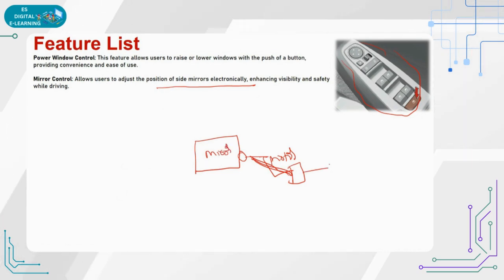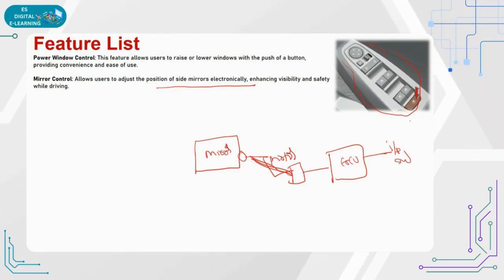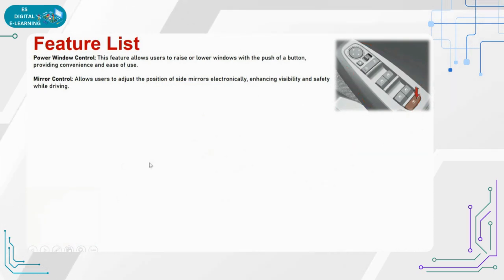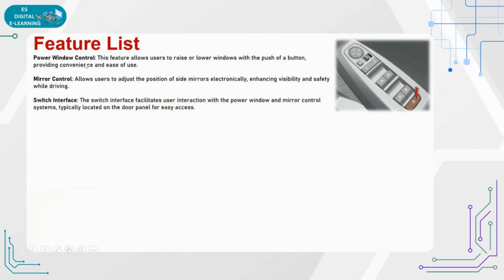And for this motor, we give the command from the controller, our ECU, and we operate with respect to the input of the switch. The switch is here. Whenever you give the command, the motor will start to rotate and the mirror will be adjusted automatically. That is part of the mirror control, where it is easy for the driver to see what is coming at the sides, the other vehicles. And all these mirror controls and windows, mostly the switches are interfaced in a driver panel, where the driver sits, so that from that position he is able to operate.